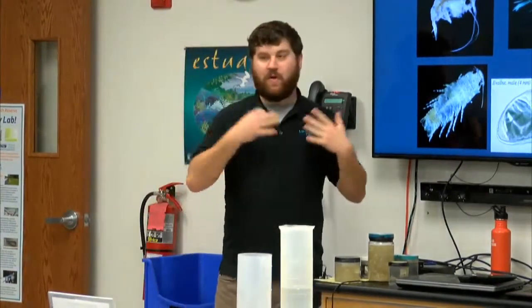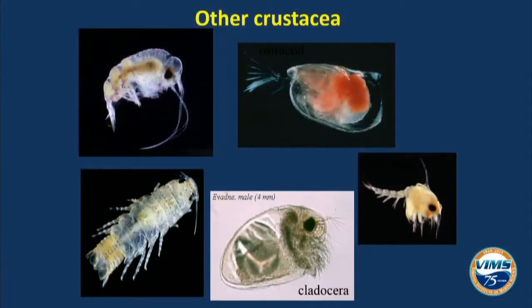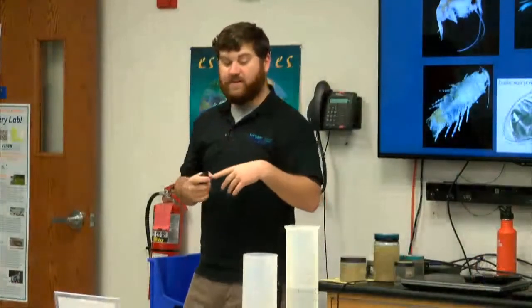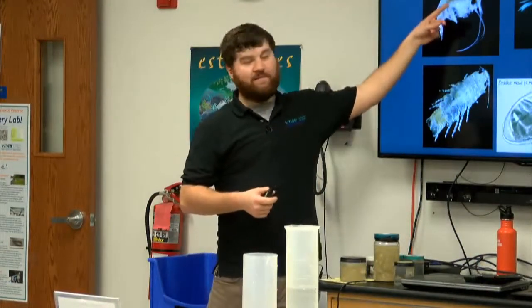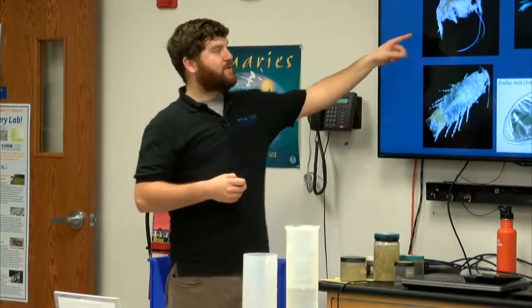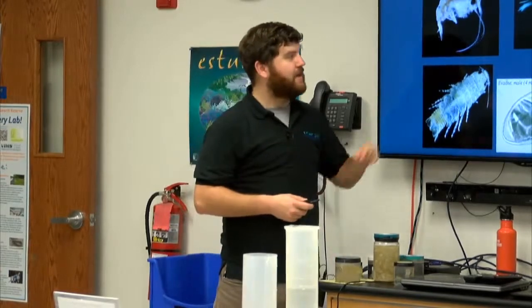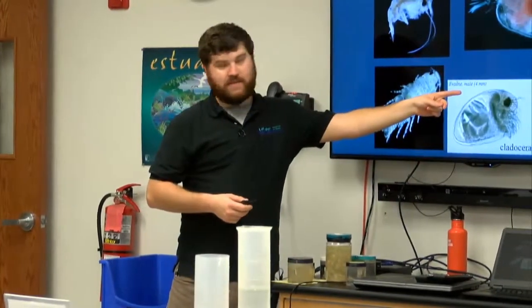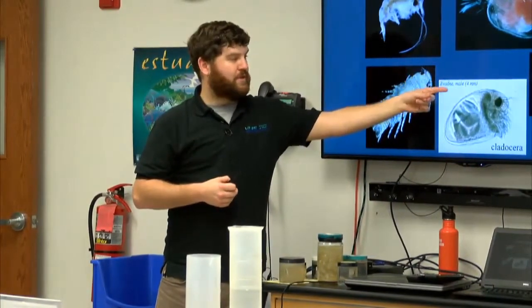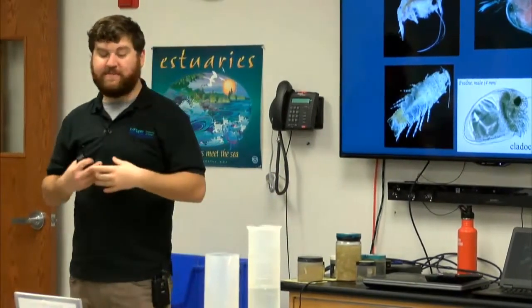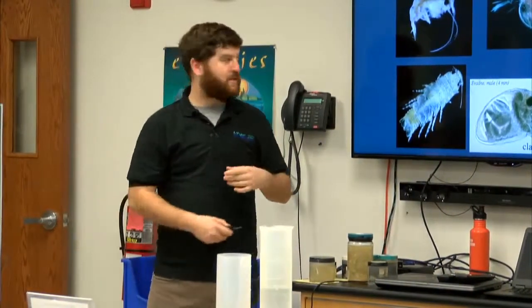And then there's a whole variety of other crustaceans. This is called an isopod. Maybe some of you guys have seen the videos or images of deep sea isopods. Some of these organisms in the deep sea can be the size of like a football. So that's kind of alien looking. These are called amphipods. These are some of my favorite organisms. And I have another example here of one of those that I'll show you in a second. And then we have ostracods and some of these, these are crab zoea again, so different life stages of crustaceans.